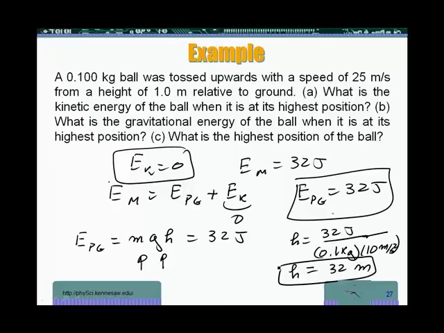Which is quite high. This is the height relative to ground, by the way, since the 32 joules is relative to ground. And that's because from the onset we calculated the mechanical energy relative to ground. Now just to make sure, to be able to get this, I had to divide both sides by mg. So mg is cancelled here, and they were left here, and that's the way I got this expression. Okay, one last example.